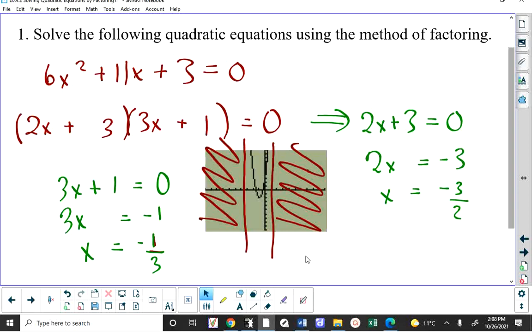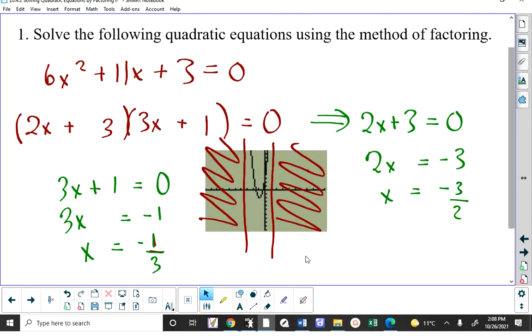I'm not going to spend class time finding the other one on the calculator, but I want to point out something to you. When we were reviewing for the last exam, there were a couple of questions that asked you to find x-intercepts algebraically. And I said, don't worry about it, because you don't know how to do that yet. Now you do.